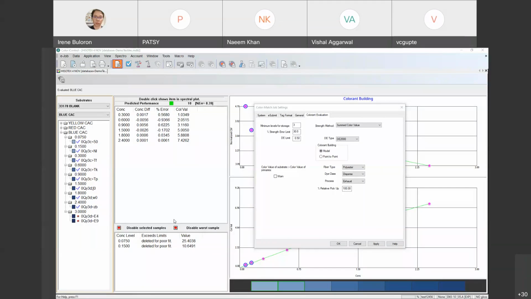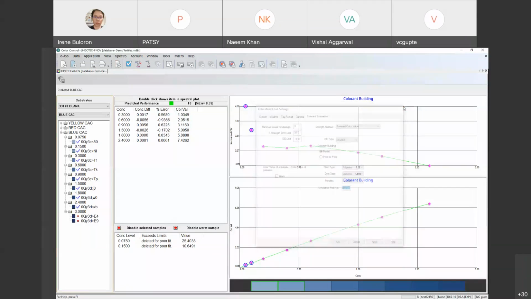If you look at the data Naeem showed you right now, you can see his samples are from 0.075, 0.15, 0.3. But if you look at the calculation, actually we just pick up from 0.3 or even 0.15. If you look at the 0.075, most of the time you will see this is a poor fit, because the error percentage is high.